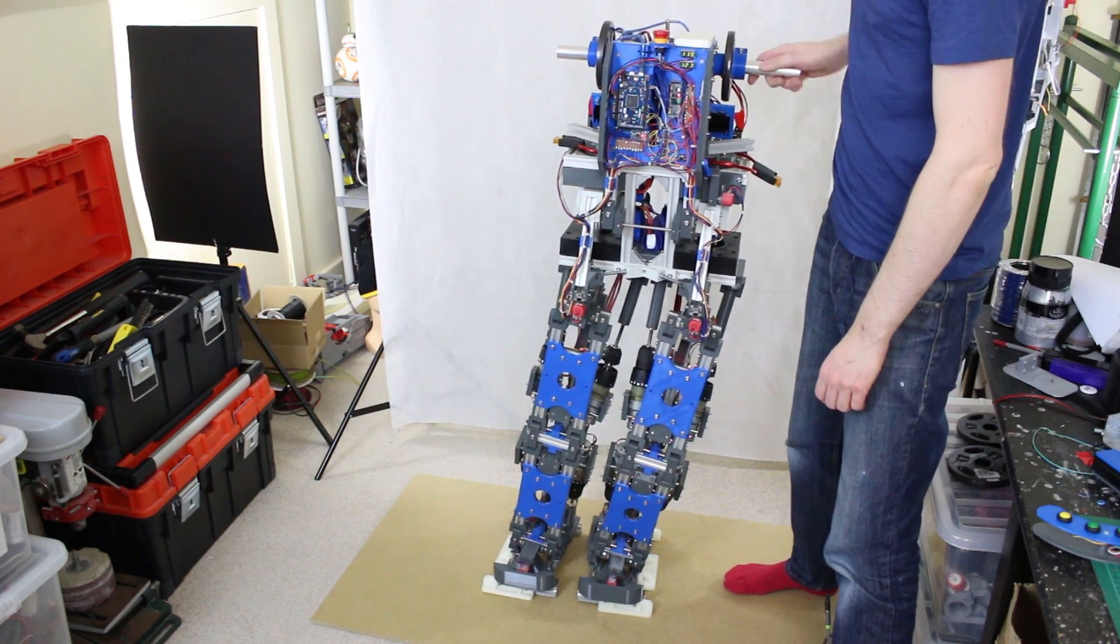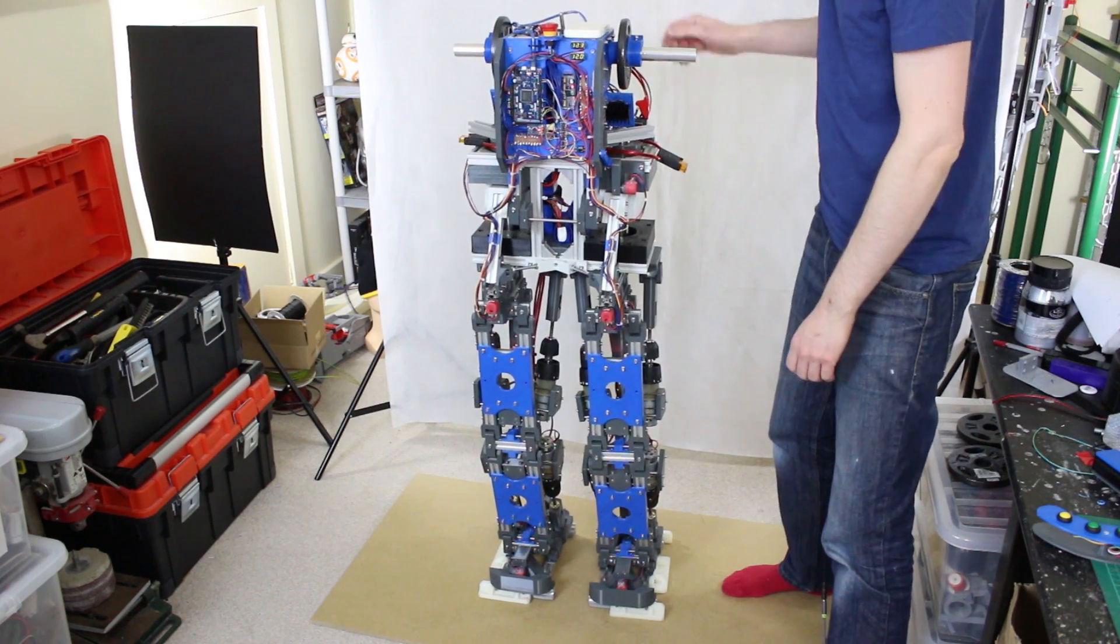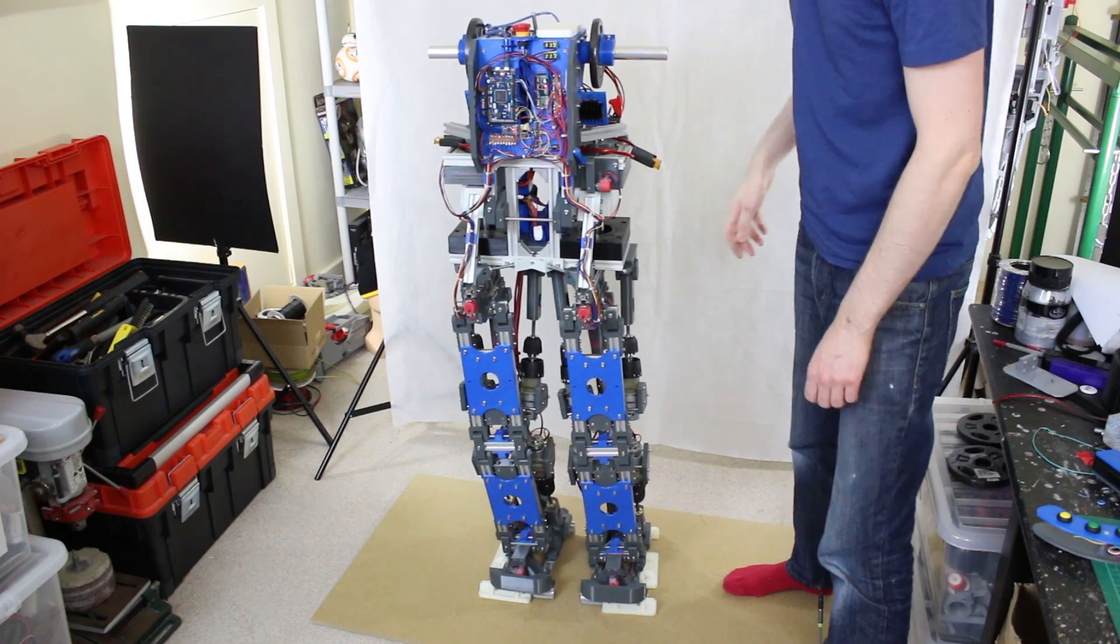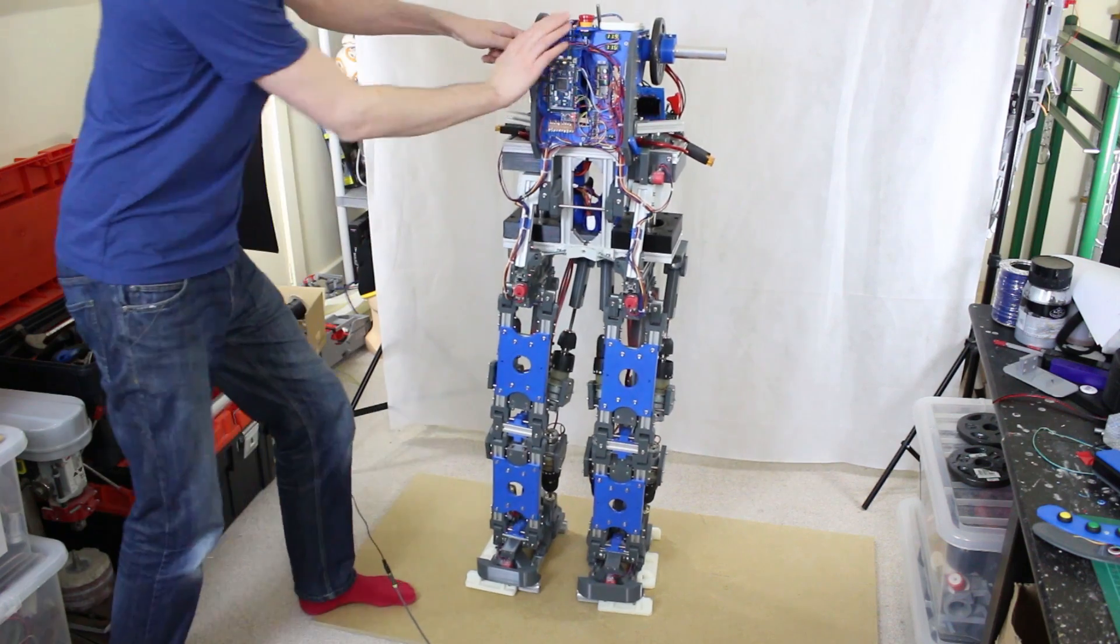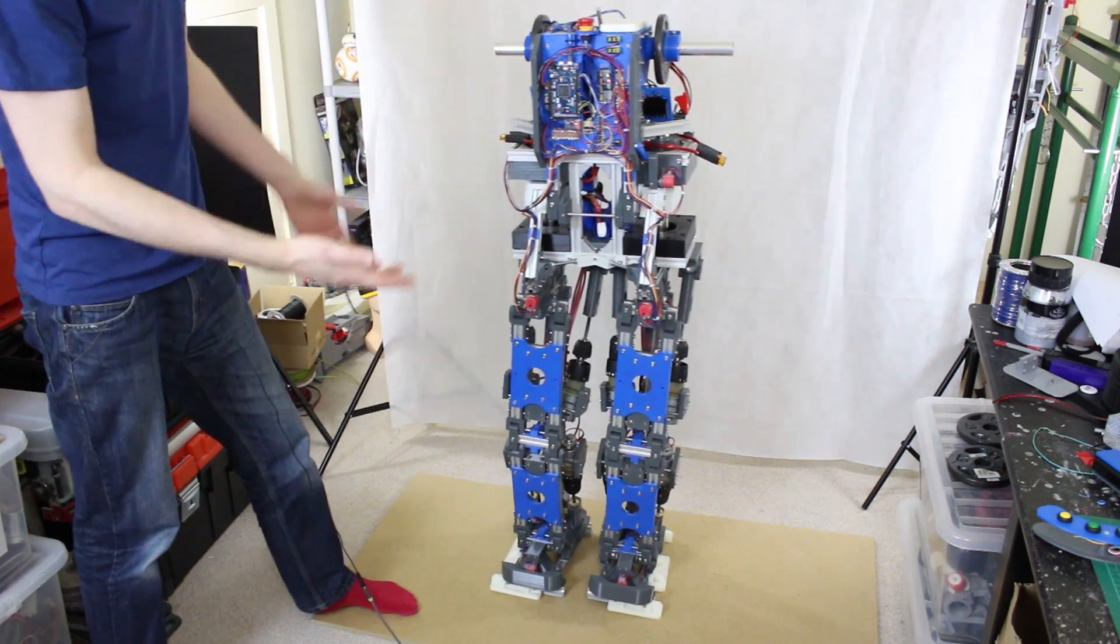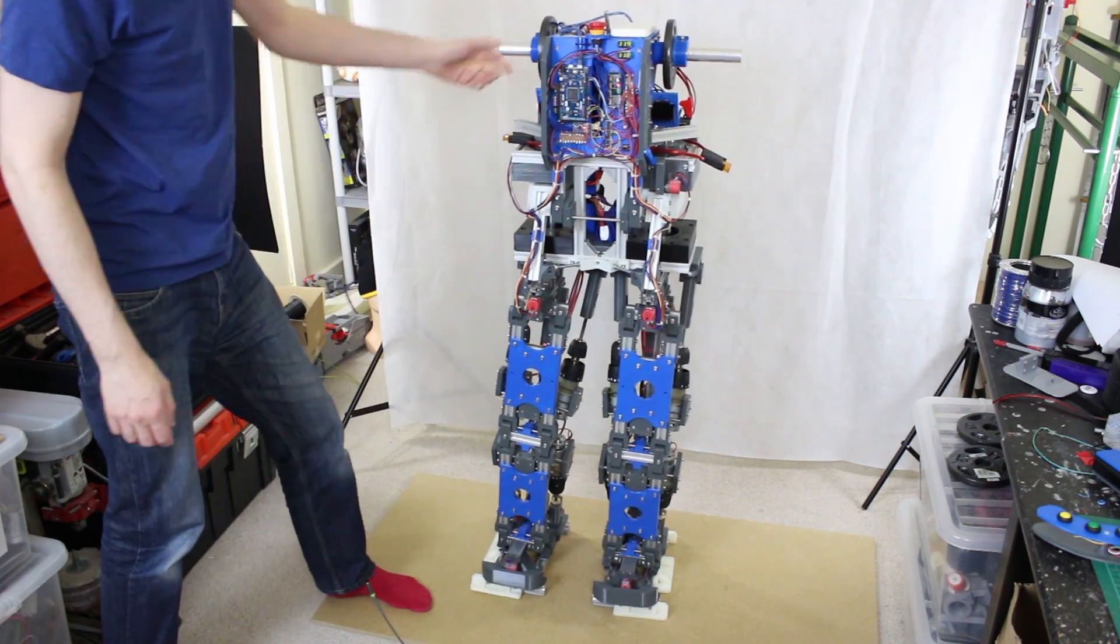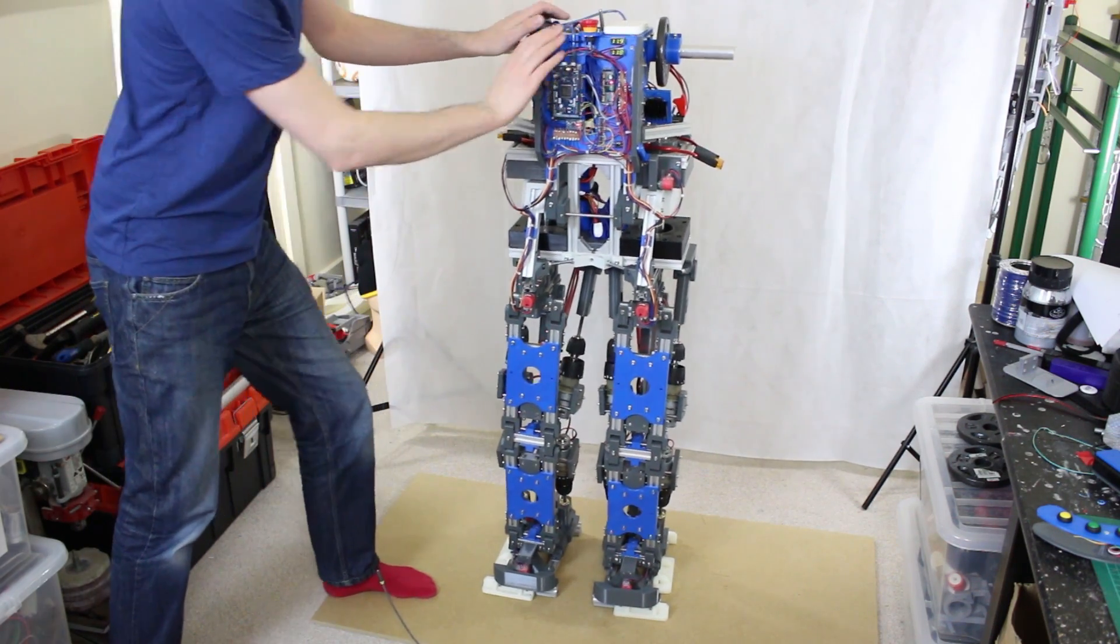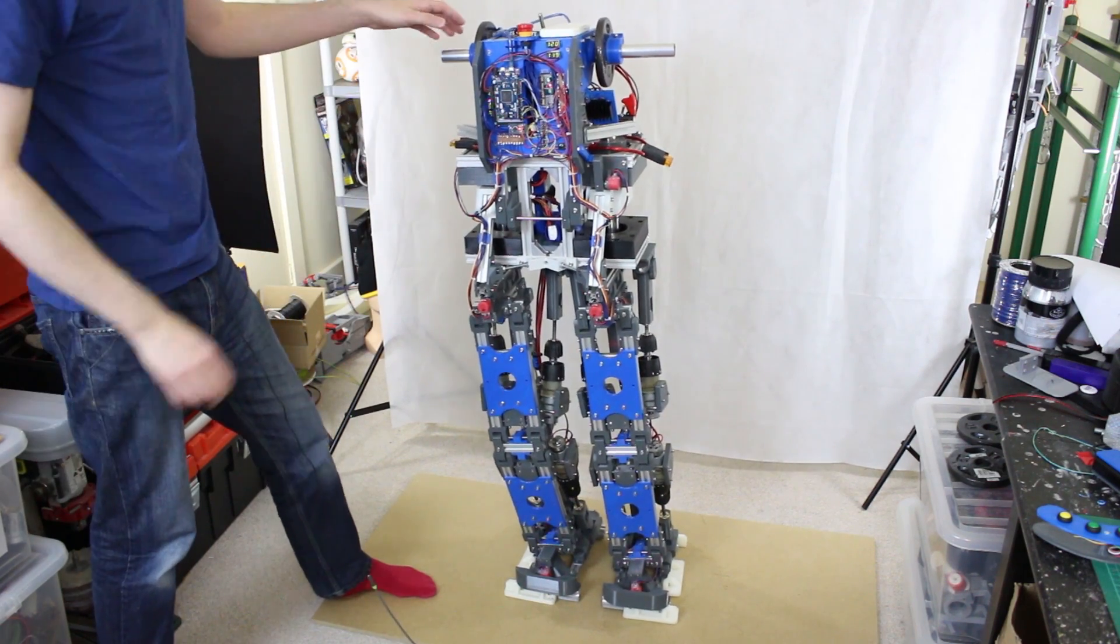So the result of this now of course is some full stability. So if I give this to shove this way, its leg bends and it absorbs the load maybe a bit too much. The same that way. And obviously front to back still works. So I can push this around in any direction really. And it should kind of absorb the load by bending its legs. Its body still moves front to back.